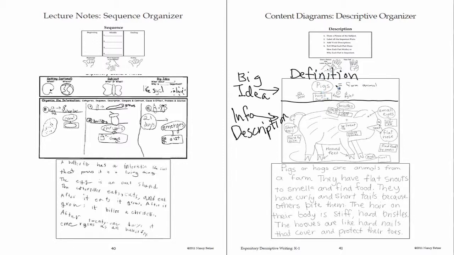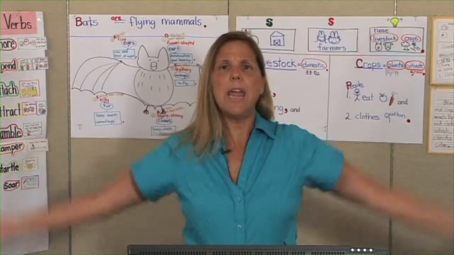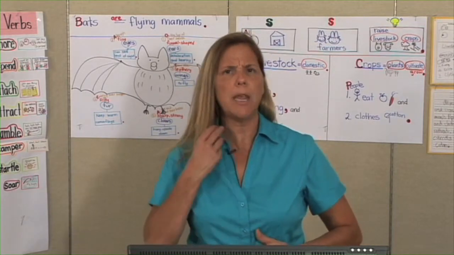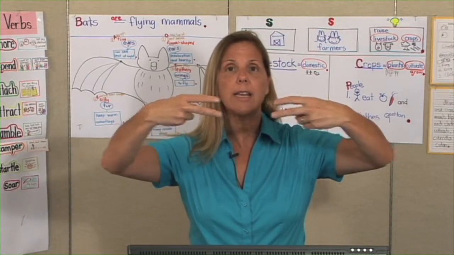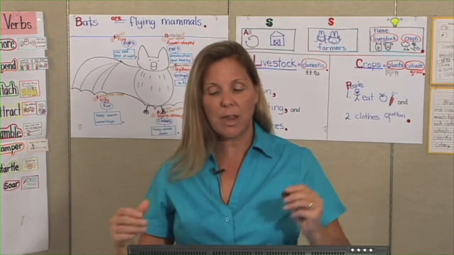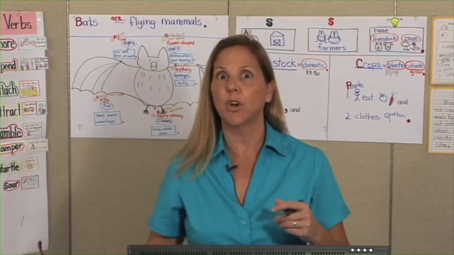So I have here pigs, and then I put an equal sign, are farm animals. When we did this I had a blank piece of paper and I had the kids go, big idea. I told them we're going to be learning about a pig. I'm going to describe to you a pig. And then I had the kids go, big idea. And then they put their hands like an equal sign, and they go, define it. What is a pig? Thank you for that big idea and asking me for a definition. So I wrote pigs, and then over here I drew a little picture with a drop box, and I wrote hog, swine. I gave them other words for pigs. And then I have an equal sign, and I went, oh, pigs, those are farm animals.